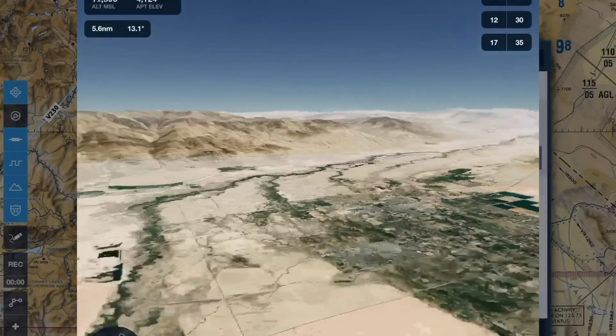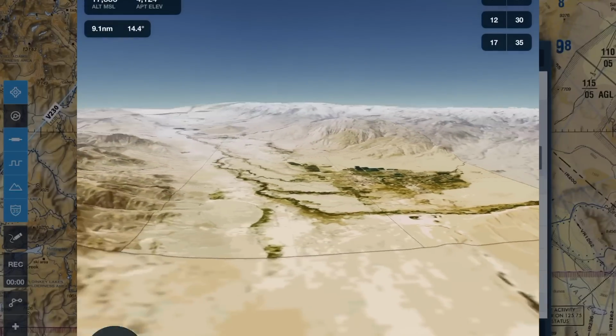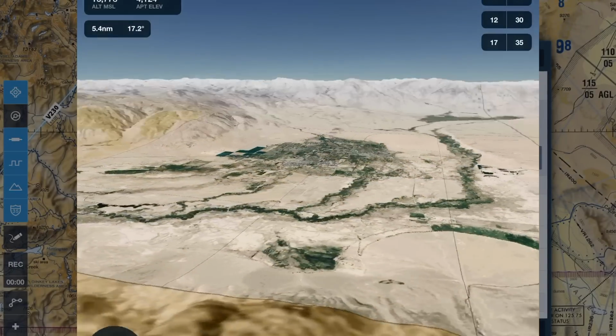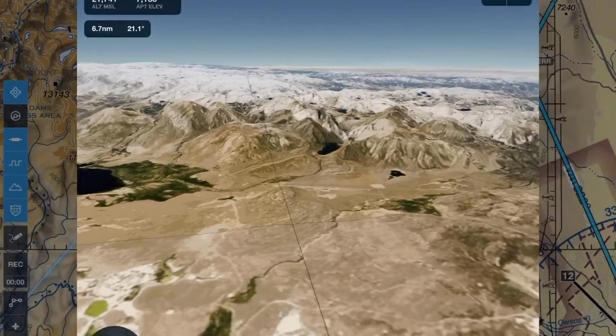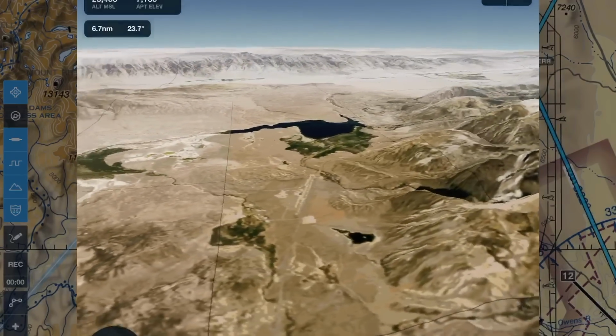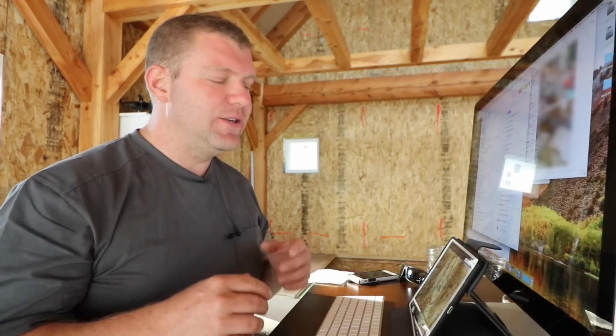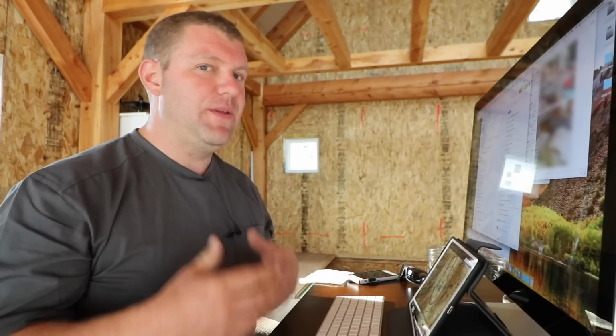But I will tell you that down here in Bishop, we're not talking about just an airport. If you've never been in this area, it is surrounded by some of the tallest mountains in the lower 48 states. And it's in a very tight valley. And it happens to be in a desert where it gets extremely hot. And airplanes don't work very well when it's hot out. The air becomes less dense. And so the engine doesn't work as well, the propeller doesn't work as well, and the wings don't work as well. So this isn't a matter of just figuring out if the runways are long, but also taking the time to understand how our airplane will perform in those conditions.